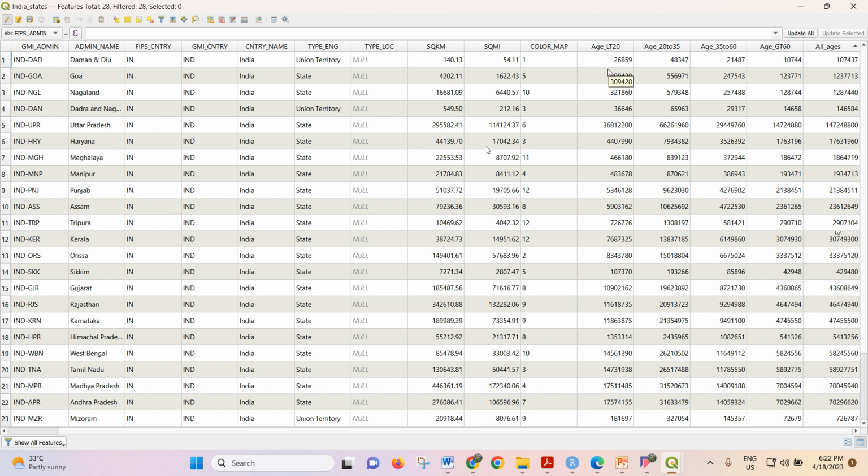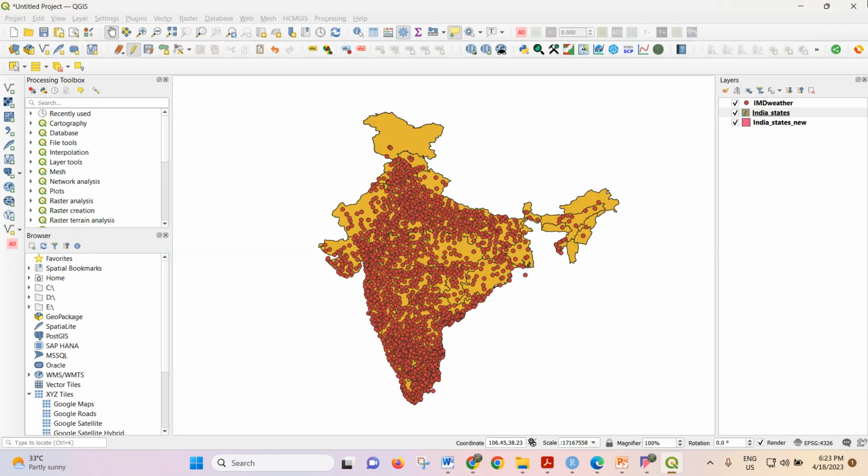If we want to get the total length, we'll make a column, open the attribute table, open the field calculator, and feed the equation. After doing okay, you'll get all the values. No need to do the whole calculation for each one; for one equation it will give you all values. Like that we can do.